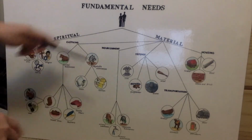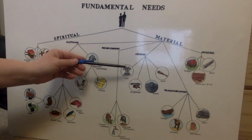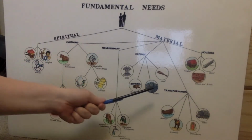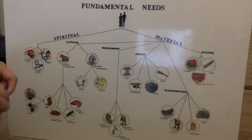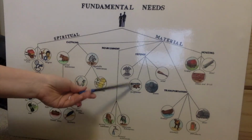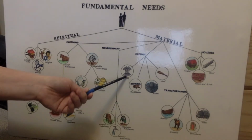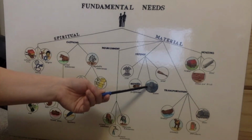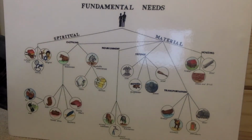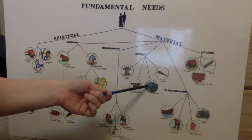So then we go to defense. Now here on our chart, you can see things like iron, where they would make armor, or gunpowder for cannons, stone walls, a wooden club. These are definitely things that were used for humans to protect themselves quite a while ago, right? They might have cannons at castles, or even on boats. We know that knights would wear suits of armor to protect themselves from swords. Humans have been building walls and fences for a long time. Ever since we started working together, it's just one way to keep out maybe a dangerous animal or another group of people you might not have gotten along with.